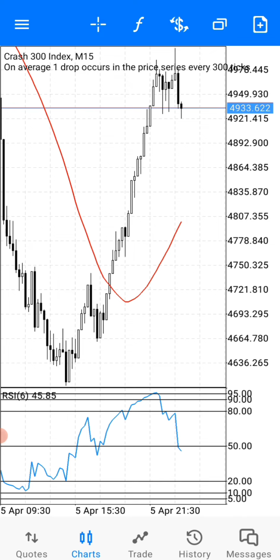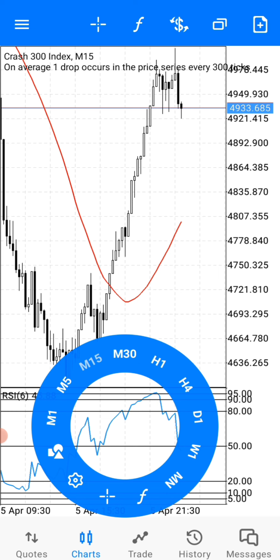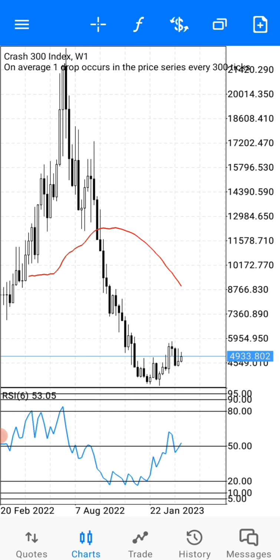So let's look at Crash 300. First and foremost, I want to go to weekly. If you look at the weekly time frame, there is a pattern the market is trying to form, which we are not sure of yet. Even if it's going to form that pattern, it's a long-term thing, so we can't rely on that alone. So we have to leave weekly and come to a lower time frame so that we can find at least something to make a daily cash from. If you look at it, for those of you who are very conversant with some patterns, this is typically going to be a bearish flag pattern, something like this.